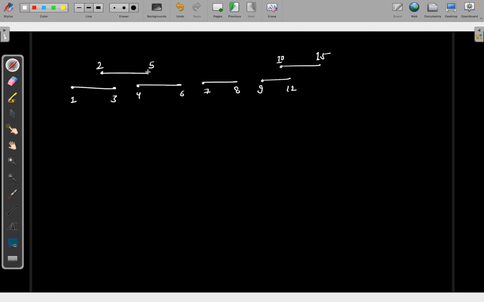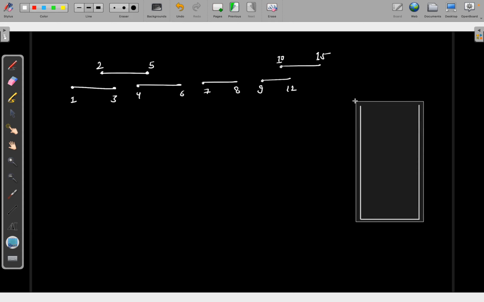Okay, so what I will do, I will create one stack and I will show you why I am getting this idea. Again, basically, as I explained, the most recent item.